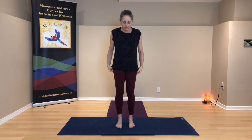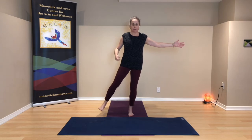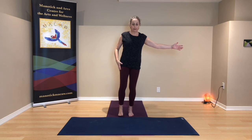All right, next we're going to come to balance. So if you want to be somewhere else in your space, then you can be closer to a wall. Okay. So from your mountain pose, just take a moment, feel your feet on the floor. Remember your breath. Okay, let your weight come into your right leg. You're just going to take the left leg wide. So let the left leg lift straight and wide to the left side, and then let go. So left leg moves away from the right, and then it moves towards the right.